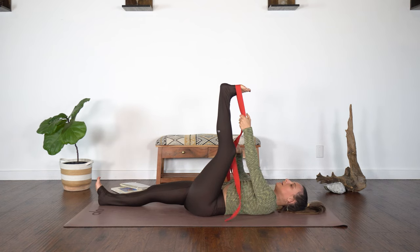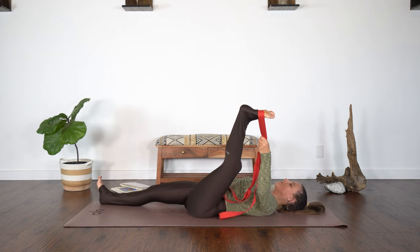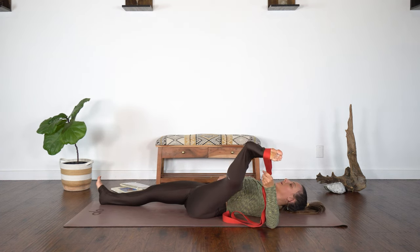Bring the strap solely into the left hand. Open the left leg out to the side here. Knee can be bent. I like to use my left elbow as a kickstand. Five breaths.